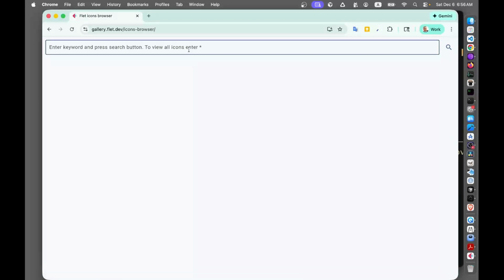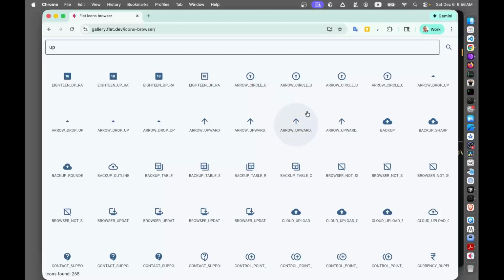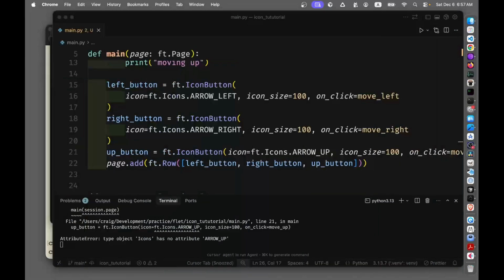I'll type the word up, and arrow. I guess I really need the arrow drop up for some reason. Arrow drop up, I guess.